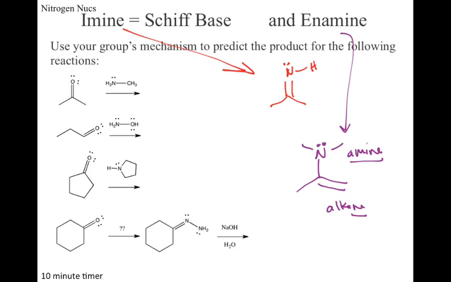A whole bunch of problems to go through and work and kind of deal with what happens within each of these stages. Be aware, some of these will go through and give you an amine, some of them will give you an enamine. It's all going to depend on the stability of intermediates as you've got them drawn out. As you go through and do your work, your previous mechanisms, hopefully you'll be able to see why you would get one over the other. And yes, it's going to come down to stability of each of those individual species.